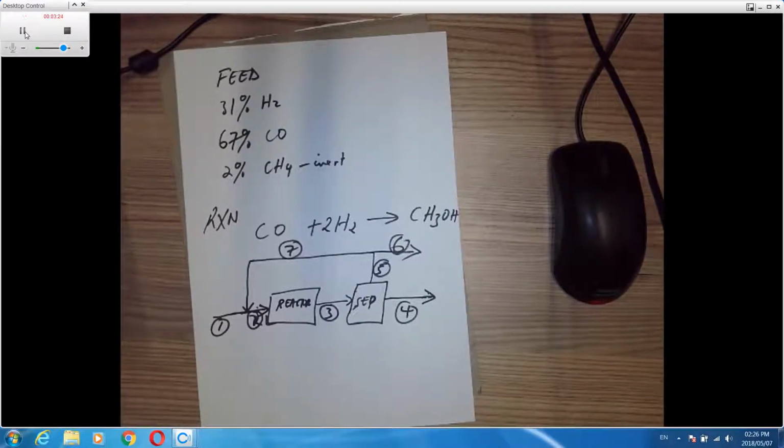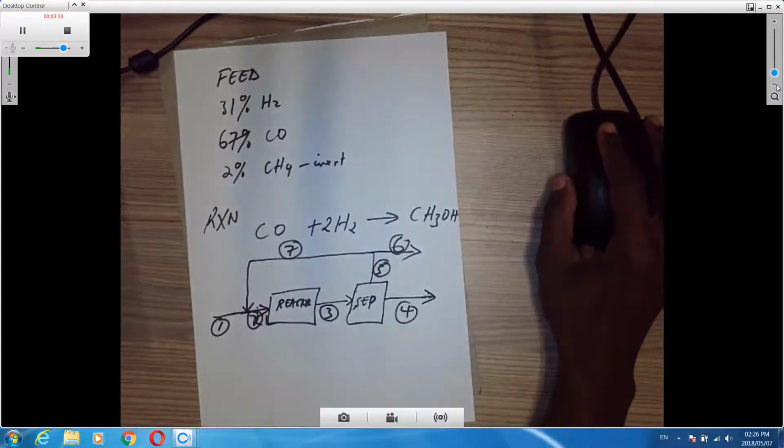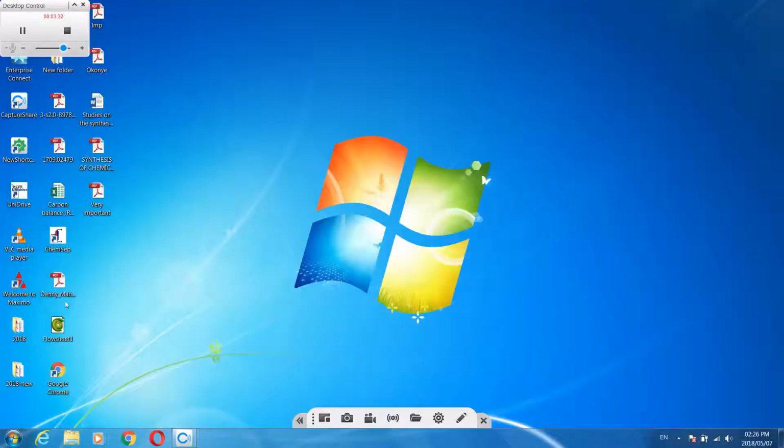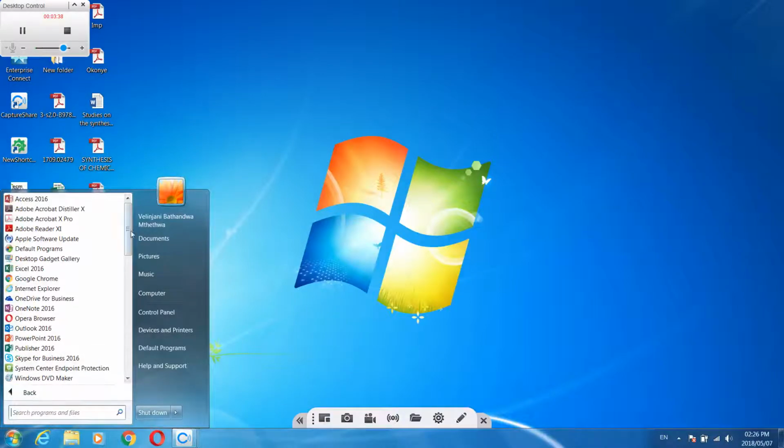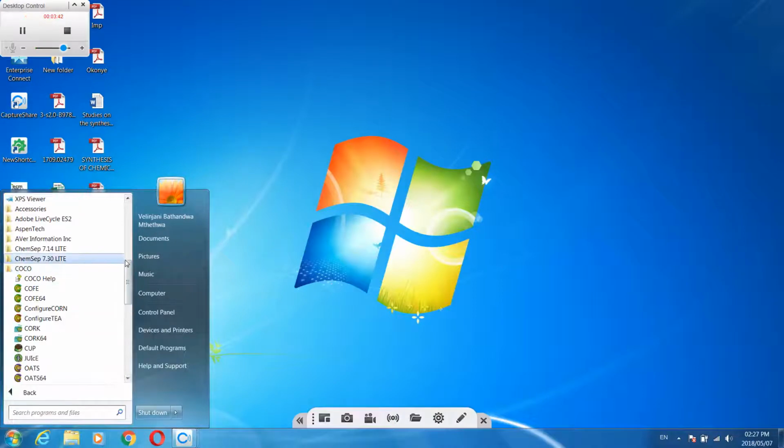So I will show you on COCO how you go about doing it. You come to your programs, then all programs, then you look for COCO. So here is COCO. In COCO, you've got all these icons.